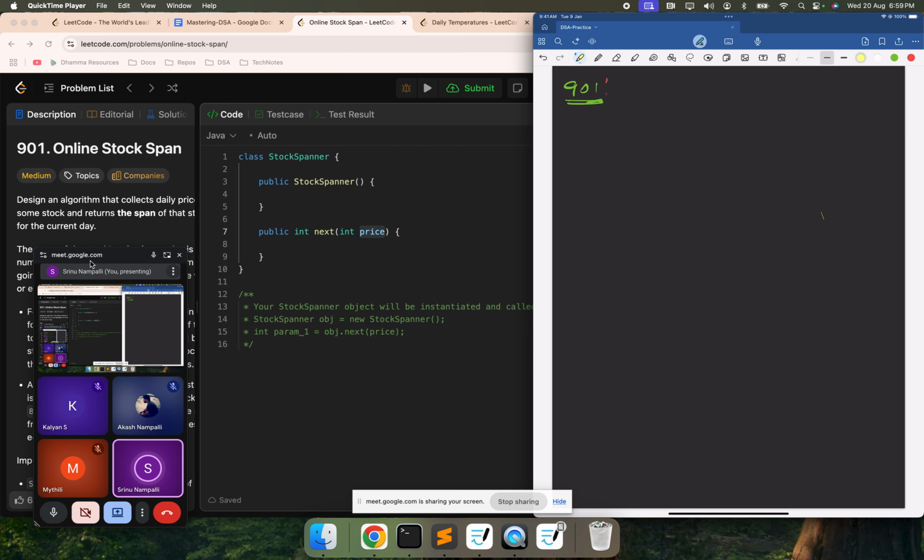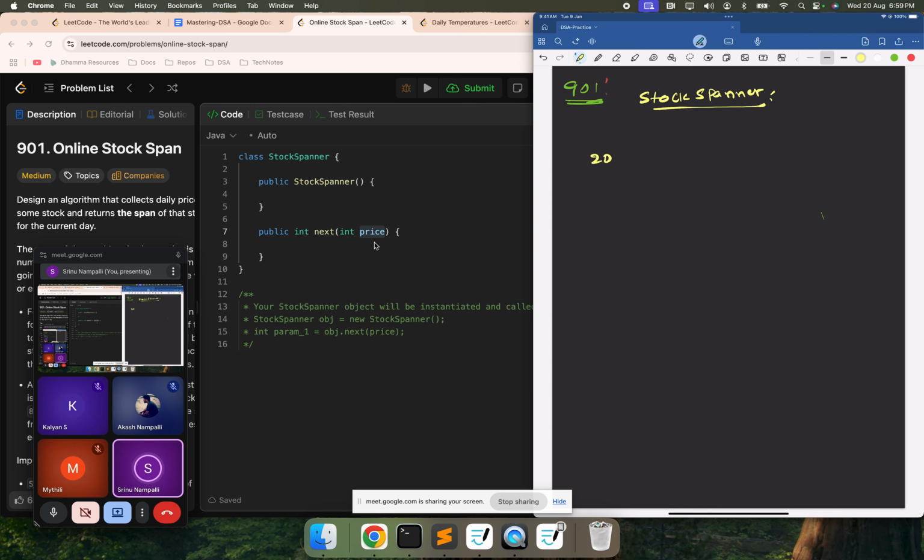So 901. What he is trying to give is, it's a stock spanner. You will be getting a method called next. Here you will keep on getting the prices. Initially the first price you get is, let's say, 20.